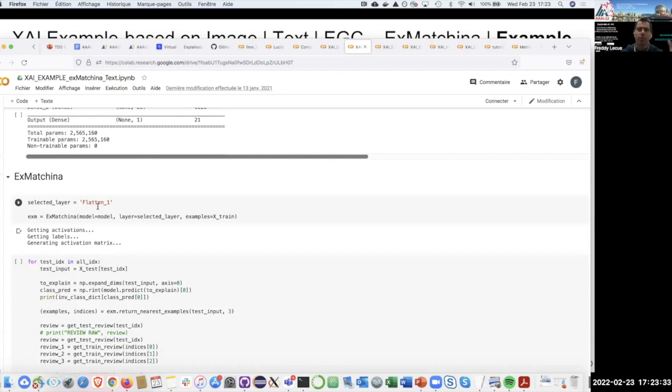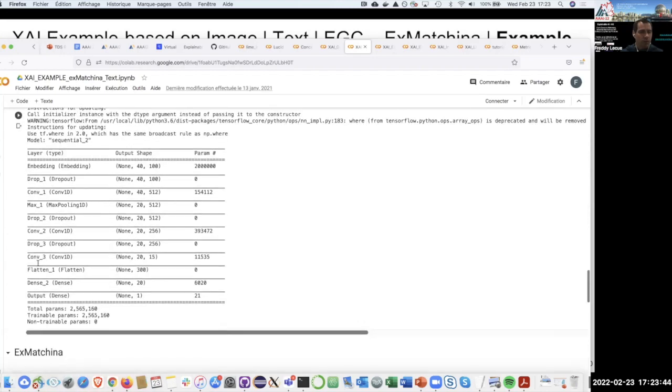By the right level of representation, I mean you need to get the right output of a particular layer. And that particular layer here is the flatten one. The flatten one, you see, is just before the dense one and the output, so right after the last convolution network. That's where you have 300 dimensions, and then you reduce to 20, and then you reduce to 1. The 300 is quite representative for doing comparison.